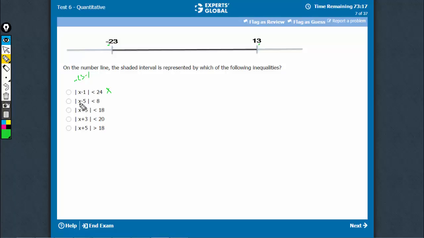So come here, mod of x minus 5, put it here. Minus 23 minus 5 will be minus 28, mod will be 28. The left hand side and the right hand side are not equal, this can't be the right answer.